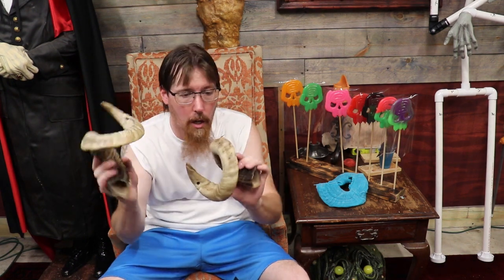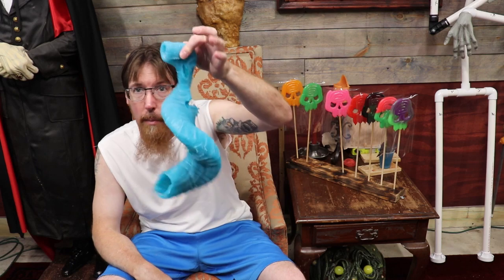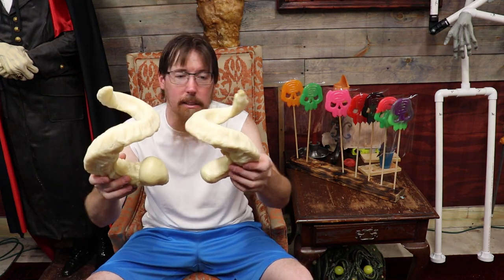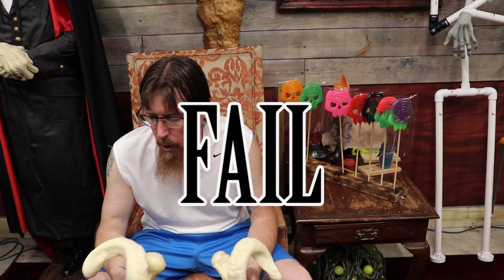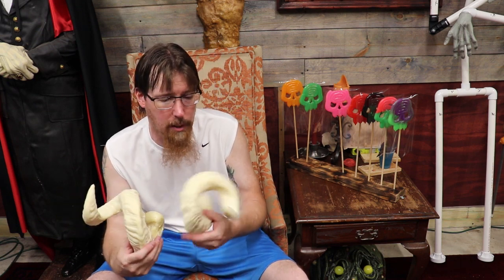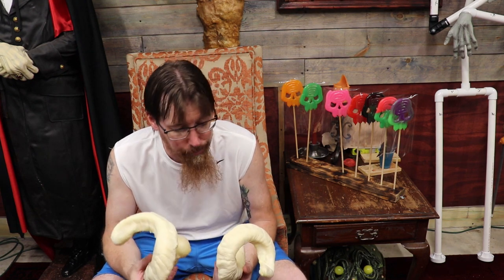So I started out with these two beautiful ram's horns that I got off Etsy a couple years ago — they're stunning and gorgeous. I tried to recreate them. When I was demolding the rigid foam ones, I tore the hell out of the mold even more, so this guy is basically a goner — back to the drawing board. I did get these two guys — basically ram-like structures, not perfect, nothing close to what I wanted. So I'm going to call this an epic fail. Maybe I was too thick on the silicone, or a little thin in some areas on the underside — those are the areas that tore. I'm going to get back on the horse and try and remold these things again, do a different route, and maybe a better mother shell.